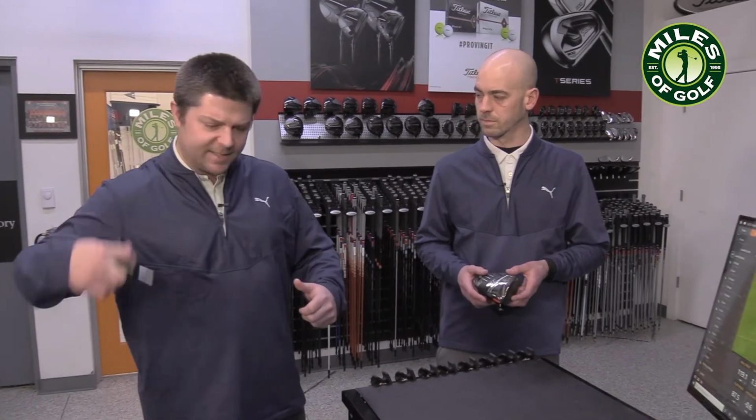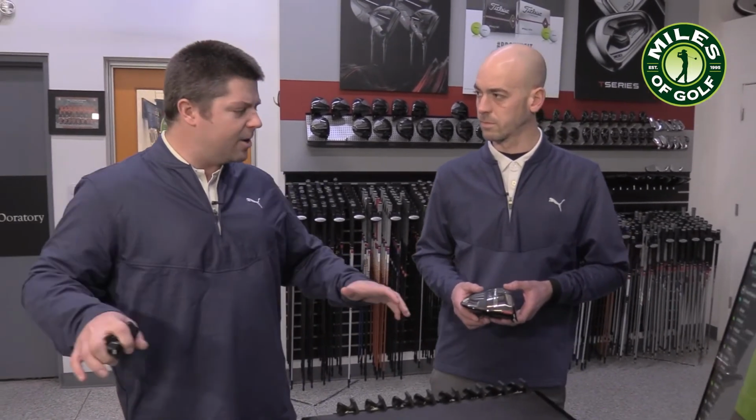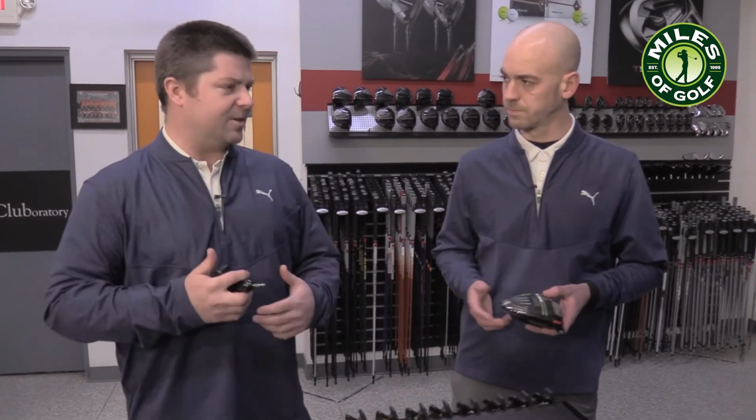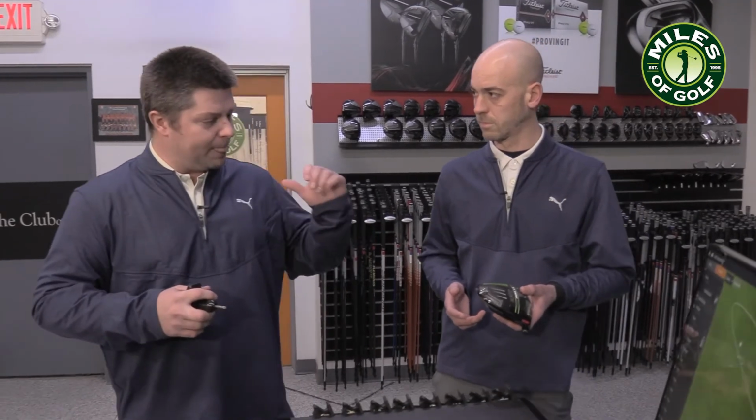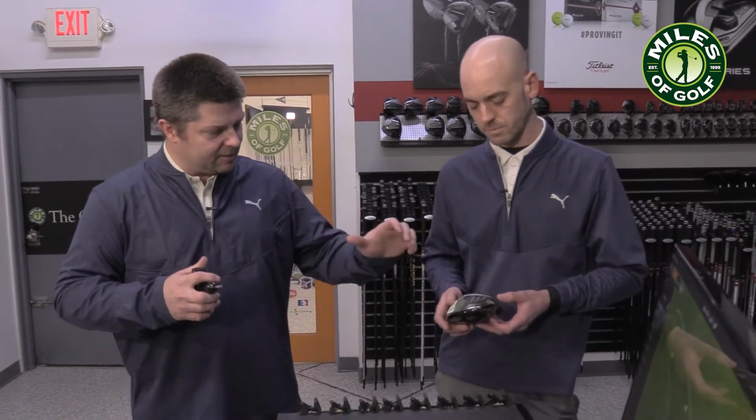Hit this, hit this, hit this, hit this. No adjustability, no tunability. There's nothing we can do. So you just hit them until you found one you liked. Okay, there's your driver. So nowadays, we can say you like the look and feel of this head.